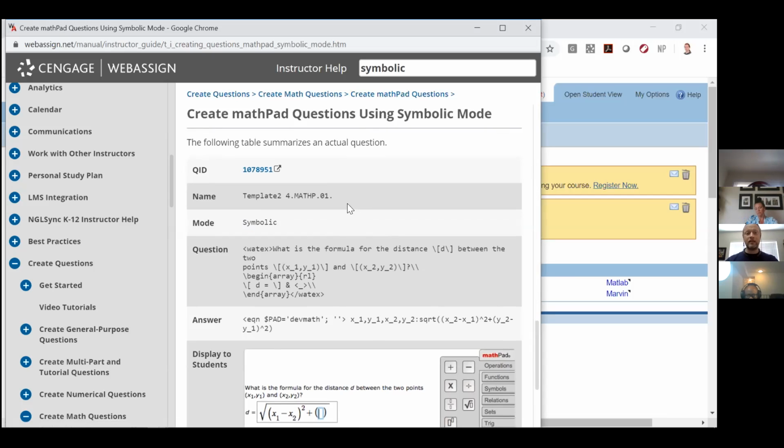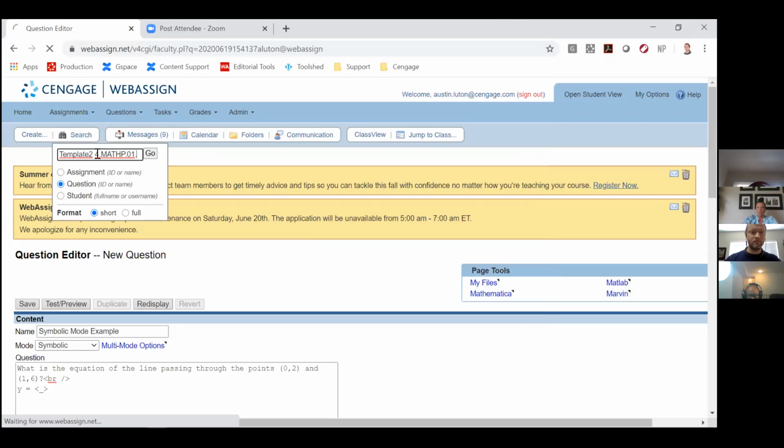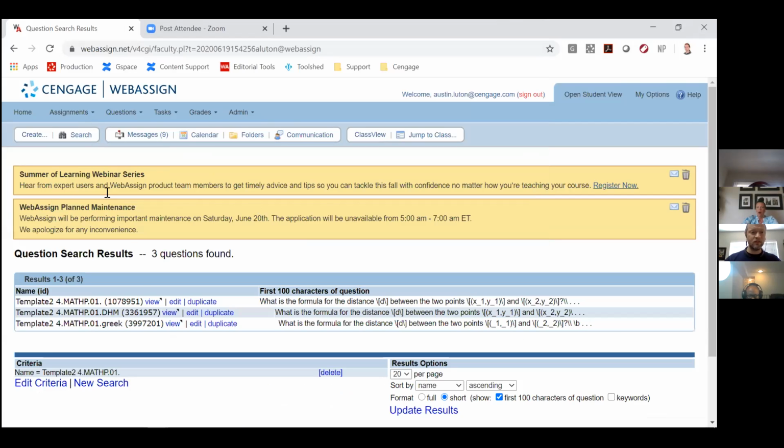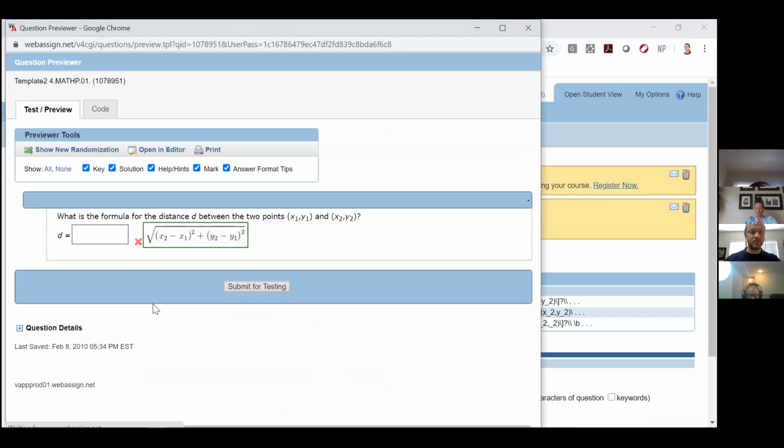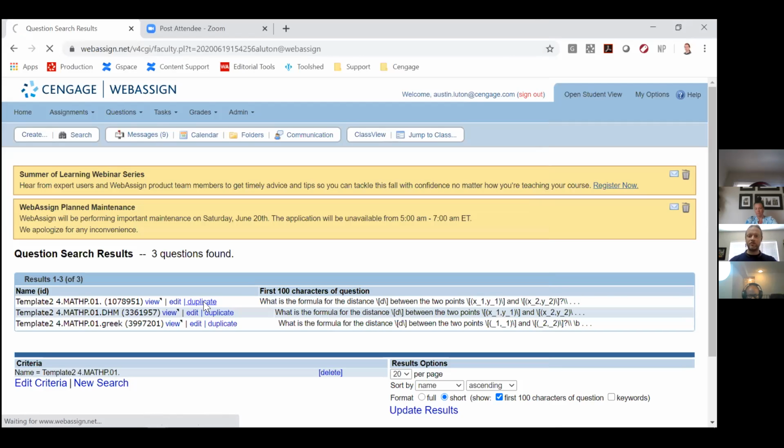And any instructor can take these names of these template questions. I'm copying that, and I'm going to search for that question name. And here it is. This is the example question that they had. So you can view this, but you can also duplicate this question.